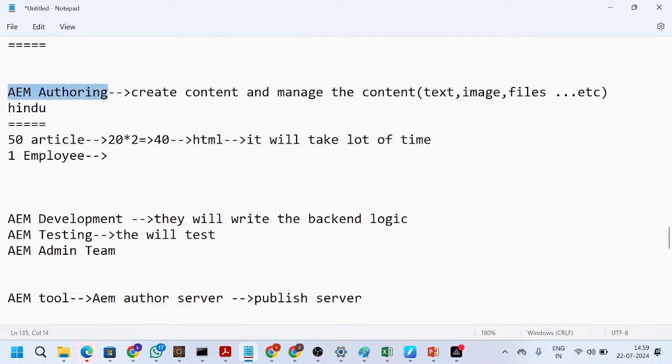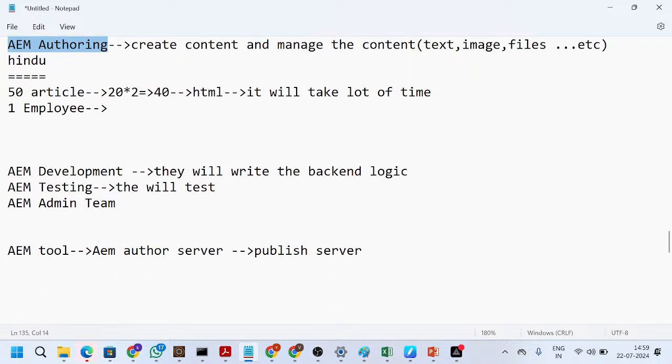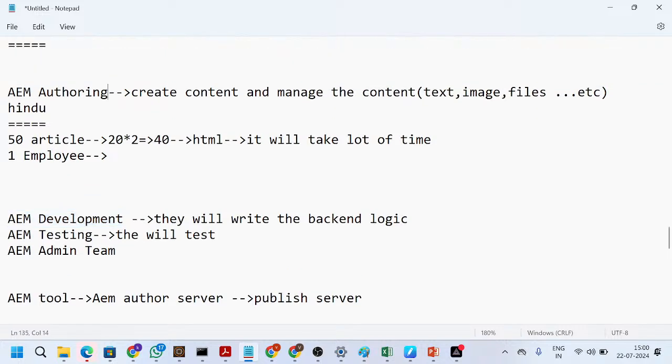Authoring people, whoever is working on the authoring team, don't have access to the CRXDE basically. In case of the dev team, they have access to the CRXDE. And the other guys also don't have any access to the CRXDE. Why? Because CRXDE is similar to a database. Only the backend team can work on the CRXDE. For the permission controls, whoever is working on the authoring team, we need to give this person access to open only these environments. Are you guys clear with my point?